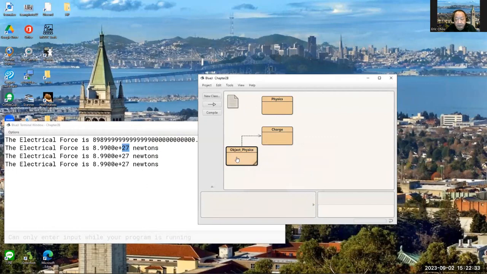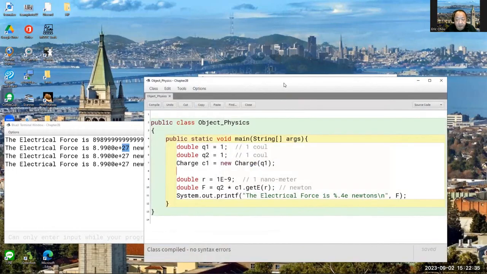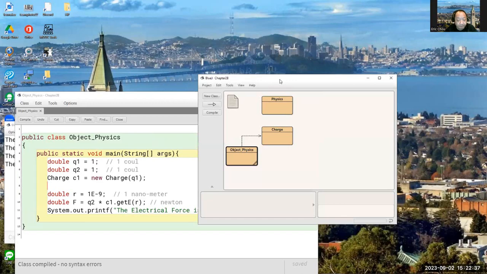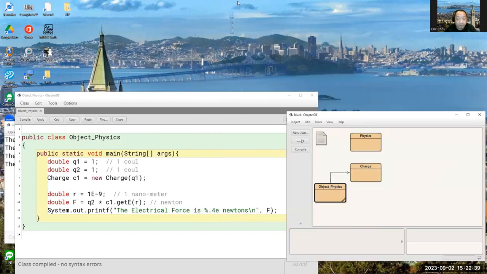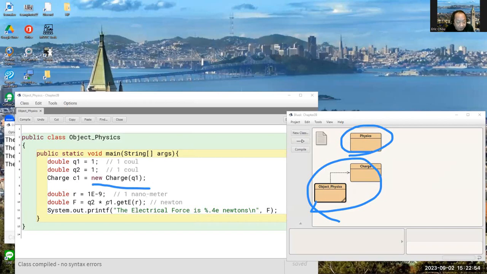You get the same result. So what I want to say is the second way is object-oriented programming. The first way is the pure static function, calling static function. The second one is an object-oriented way. You create an object and then use the object's instance function to calculate it. You don't understand it right now, okay?